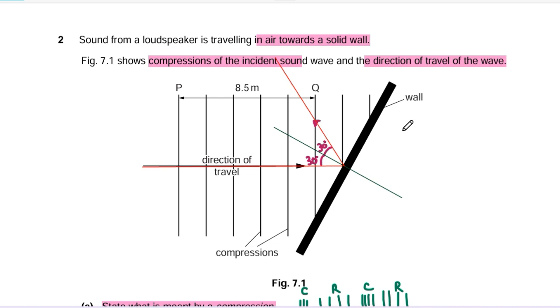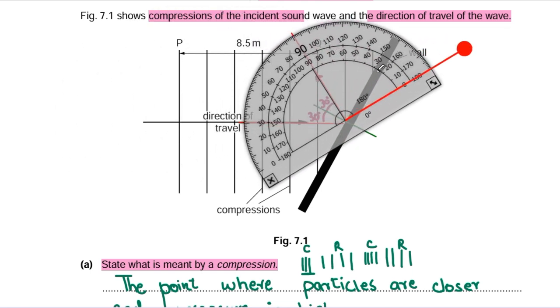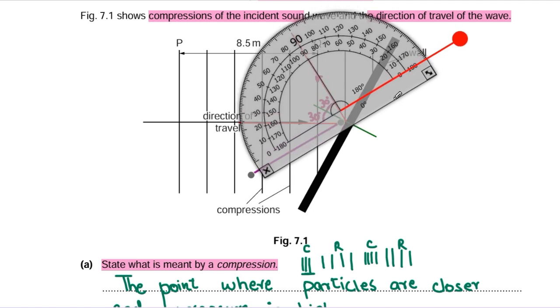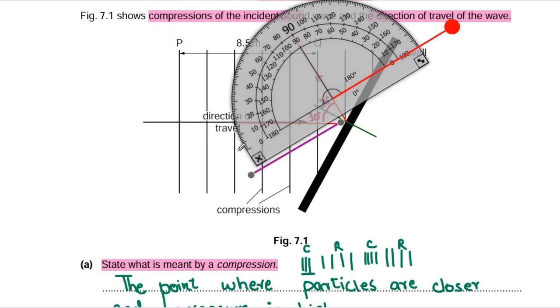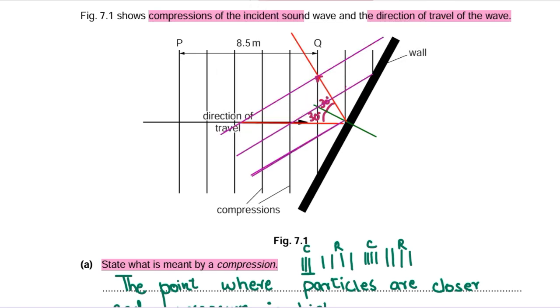Make sure that your direction of travel of wave is always 90 degrees to the wavefronts. After making the reflected ray, put on your protractor again and make 3 wavefronts again. That would be exactly 90 degrees to your direction of travel of your waves. And also make sure that you don't alter the distance between two consecutive wavefronts, because in reflection the wavelength doesn't change. So make sure the distance between the two lines that you are making is the same as before. Measure it from your scale and make sure that the distance between the lines doesn't change.